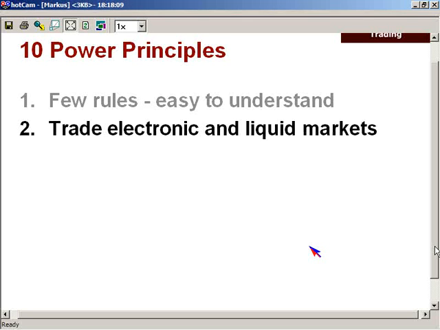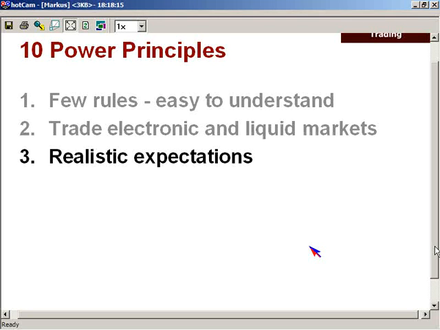What do you do? So this is the so-called spread, and you want to keep the spread as small as possible. So check the underlying volume of the market that you are trading. What else? Have realistic expectations.